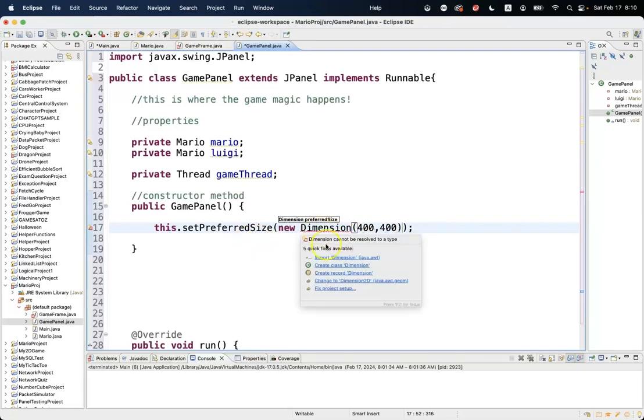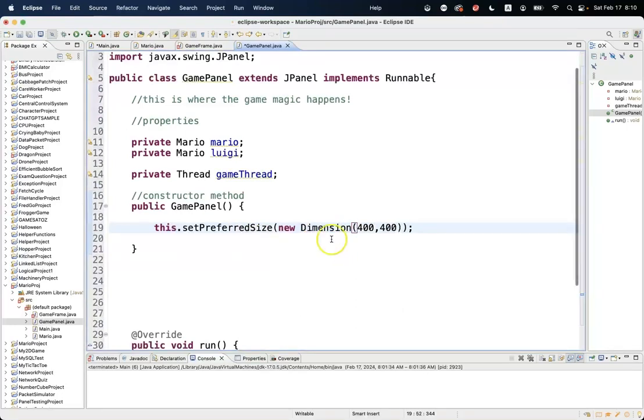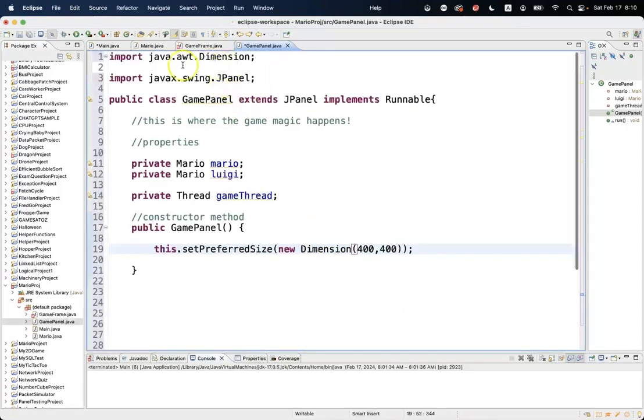I'm going to have to import this class into my project. There we go. So this is just a standard procedure, guys. You're going to be doing this every time you create this kind of 2D game environment. Okay, set up the size of the panel, and let's give it a background color.